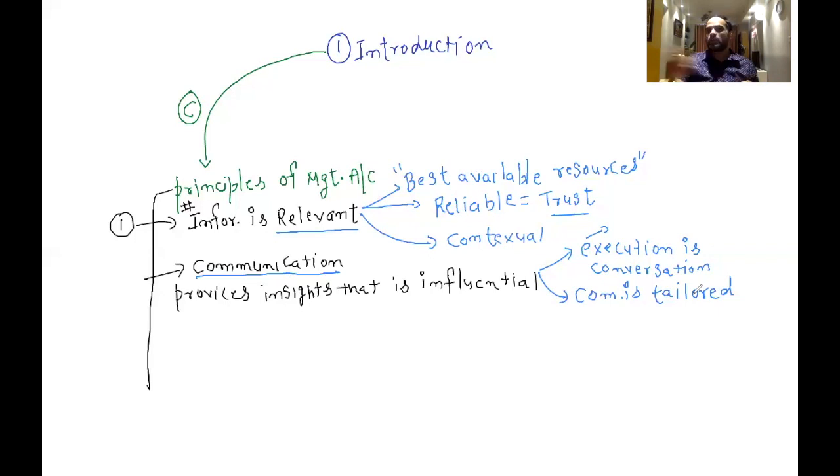We should not exactly copy and paste the information we get from one person to another, because the education level of the person I'm getting information from is so high, right? And the person I'm going to transfer it to may have a somewhat lower education level. So I convert that information in such a way that the lower level person can easily understand it, right? All these things can be done through communication. That's very important in the second principle.